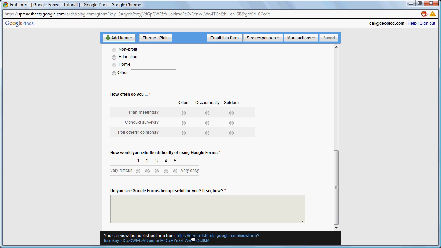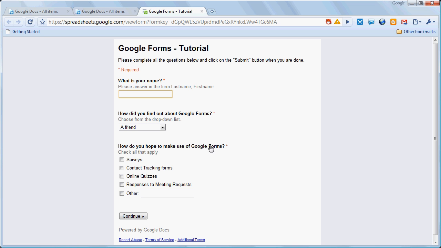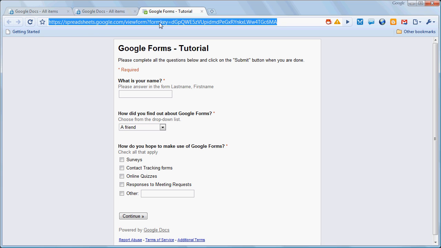So, having said that, once we're all done with our form, we're going to save it. And down here is the link for our form. We click on it. It takes us to our form. That allows us very easily to copy this address and send it to those people whom we want to complete the form. And that's the basics of creating the form. In the next tutorial, we're going to examine how to complete the form and how to examine the data that comes out of the form.